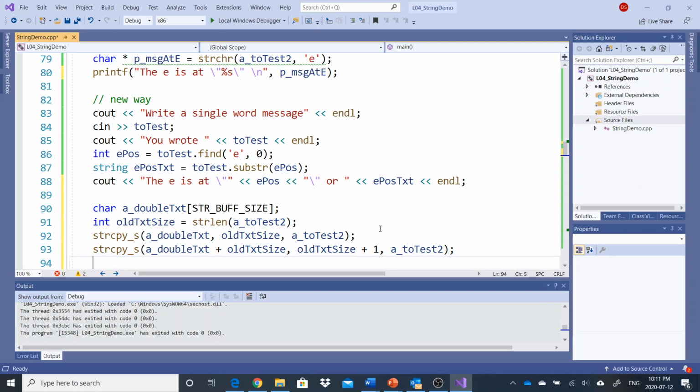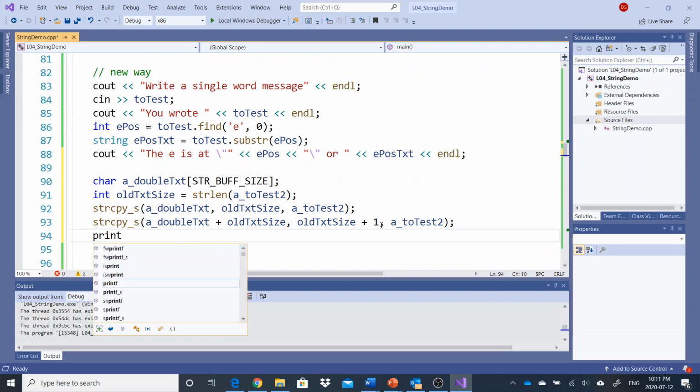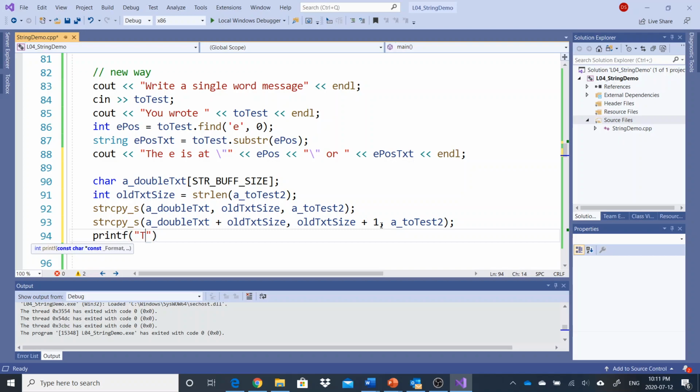And then let's actually do a print statement. Printf, the doubled text is, and it's going to be hello, hello. Let's put the string and line. I can put the quotes in there again.